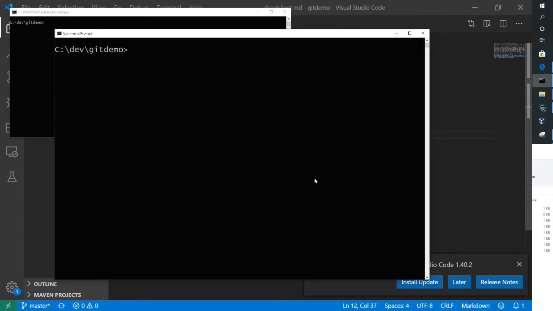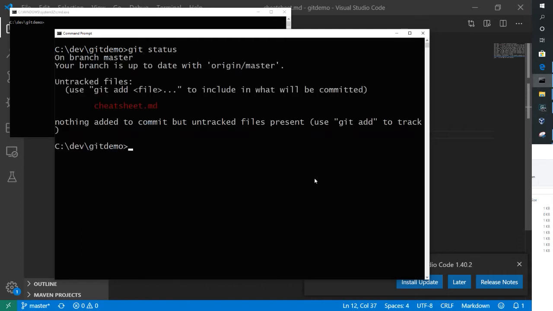So when I clear it, I can do a git status, and you notice that it tells me that my cheat sheet is untracked. That's a change that I made. But it's untracked, so I need to add it, right? So now, when I add my cheat sheet, I can say git add, and I can add the file just by name, cheat sheet, like this. But normally you make a lot more changes, so I just use the full directory, so I use the dot. That's the command that I showed you earlier. So I do a git add.